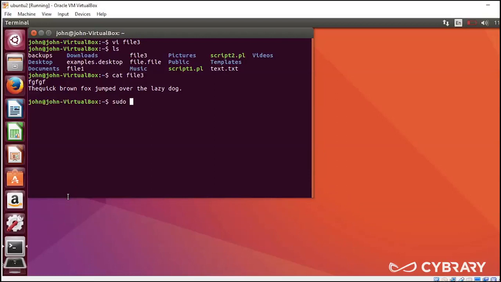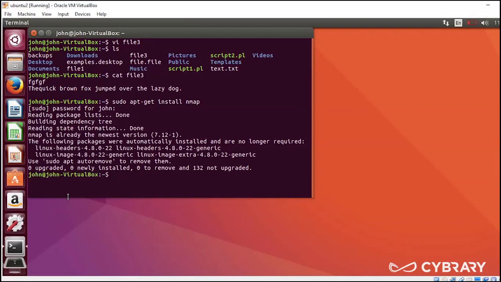And we have to use sudo, say sudo apt-get install, and let's see if nmap is available. Type in the password. Nmap is already the newest version, so it's already installed in here.